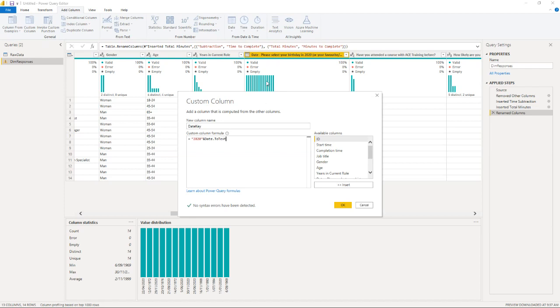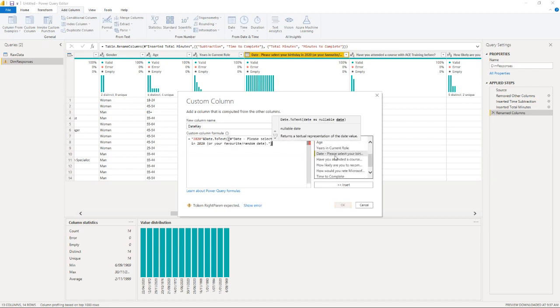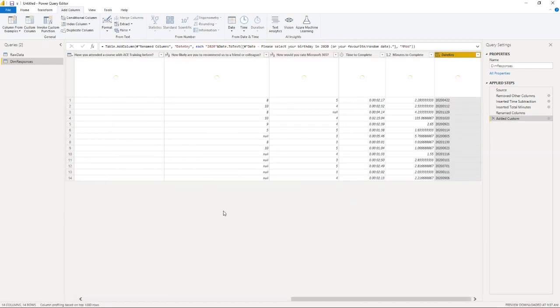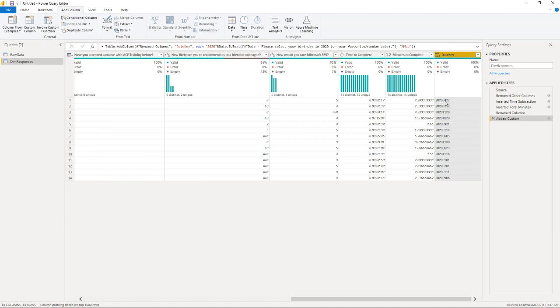So I'm going to convert this date column into text. And so I need to go and find that date column. There it is. And I want to format it as month, day, and I put the 2020 in front of that. So that has given me 2020, the month and the day for the date that you selected. And I will make that a text field, and we can see which day of the week is most popular for birthdays or favorite days. Imagine that that's when the results have actually come in, and see how you can do your trends and analysis on those.